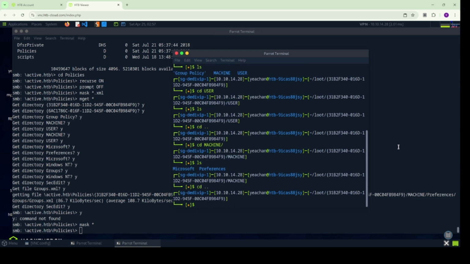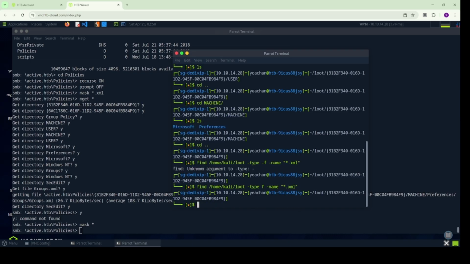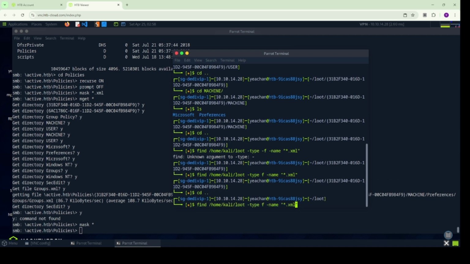Before doing this, I want to retrieve the XML file from this folder, so I'm going to use the home kali root and type the name. I think, sorry, it is not Kali, it is this folder.